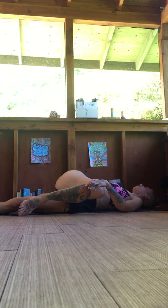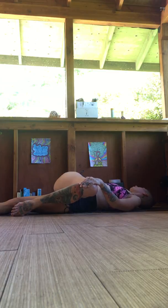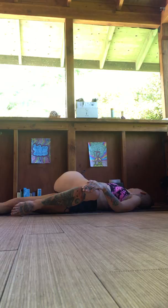And then bring your left hand to your right knee and pull it on over to your left side. Stretch out your right arm and keep your right shoulder on the ground. And move your head over to your right as well, like your gaze. And enjoy a nice twist here. Remember to breathe. Nice deep inhales and exhales. Feel free to close your eyes if you so feel called.